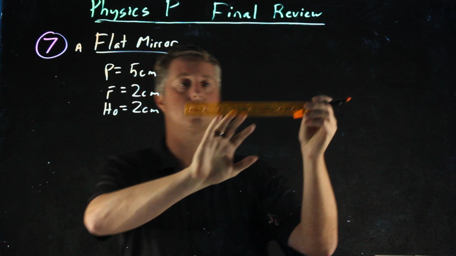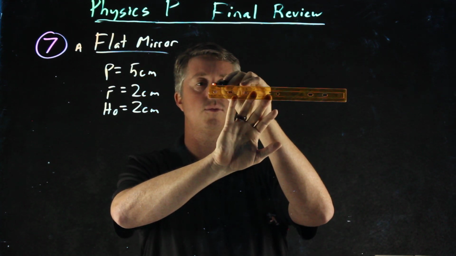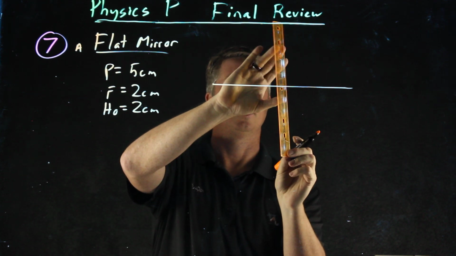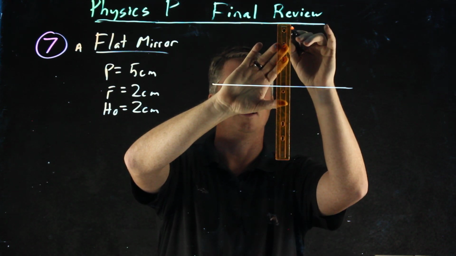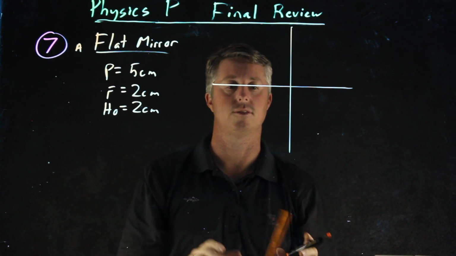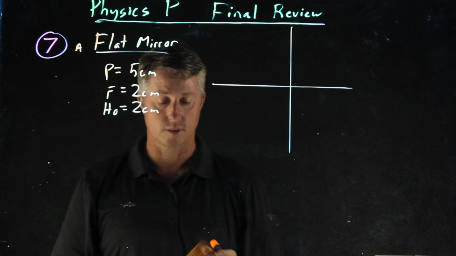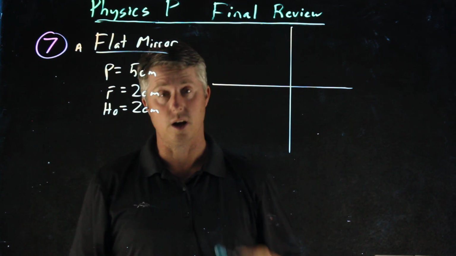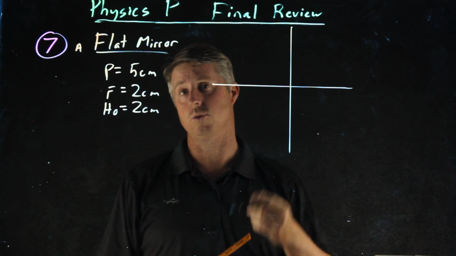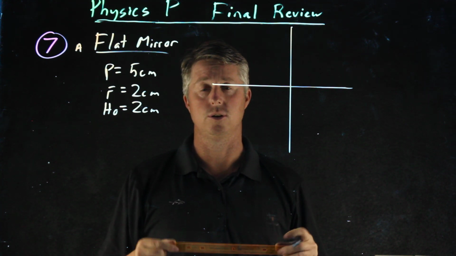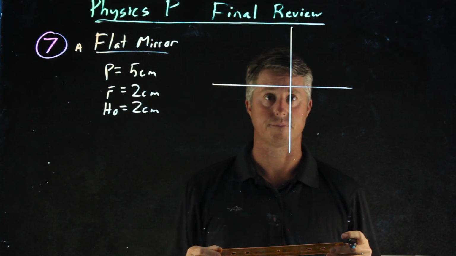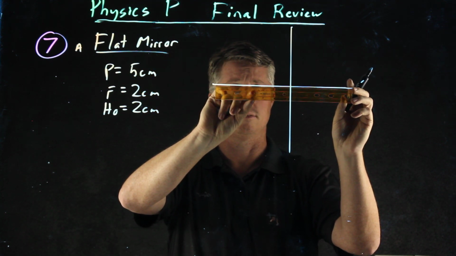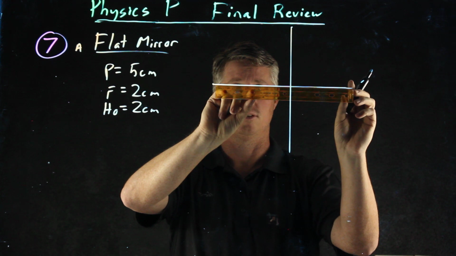So we have to draw our system. So we take a ruler, and essentially we draw our horizontal line, and then we draw our mirror. Now our mirror is always considered the vertical line, no matter what. In this case, it's pretty simple. It's the flat mirror. From here, I now need to measure out where things are. Graph paper is really easy for this. You could do it in scale of the graph paper, or you can do it in the scale of the ruler that you have. In this case, we're going to do it by ruler because my light board's not graphed out.